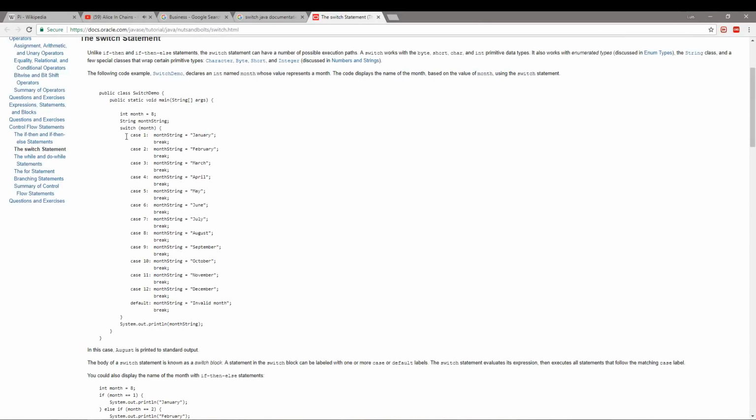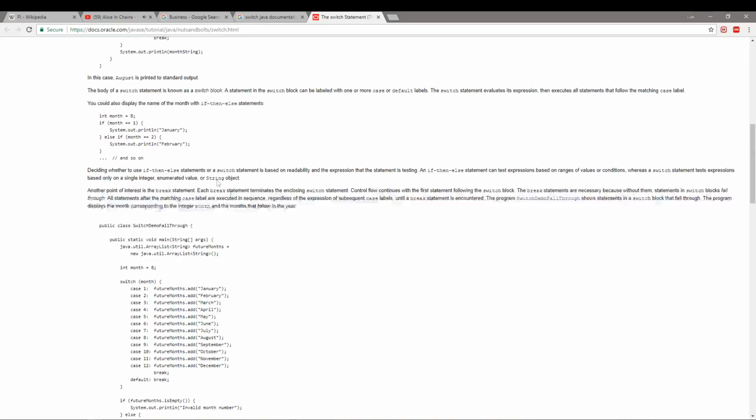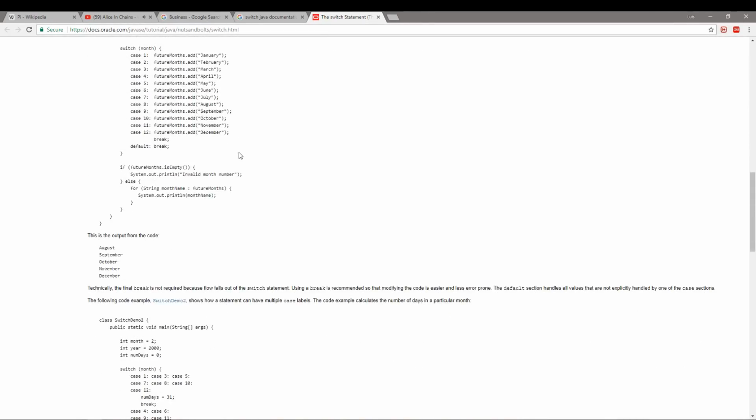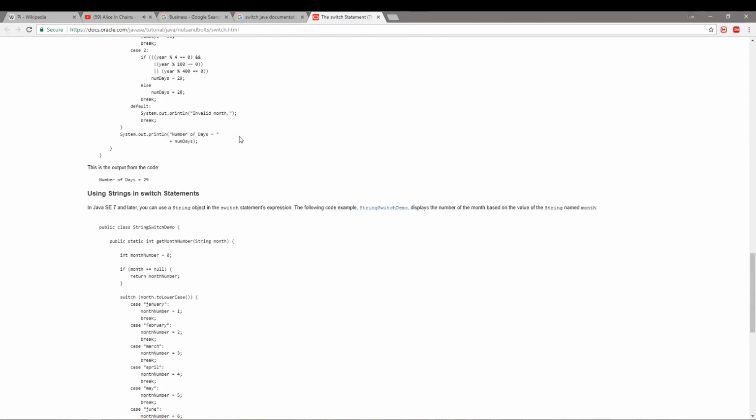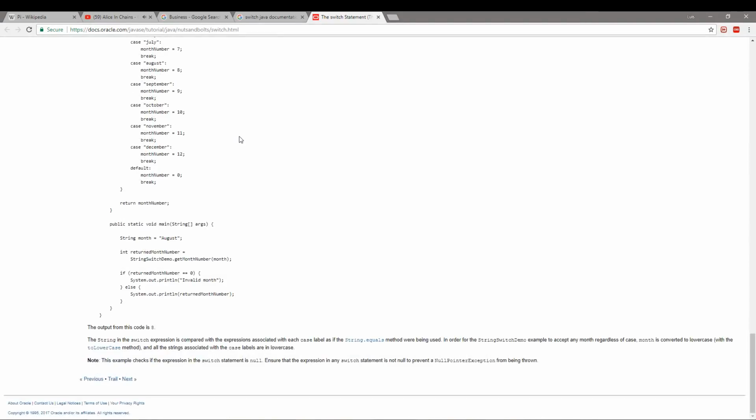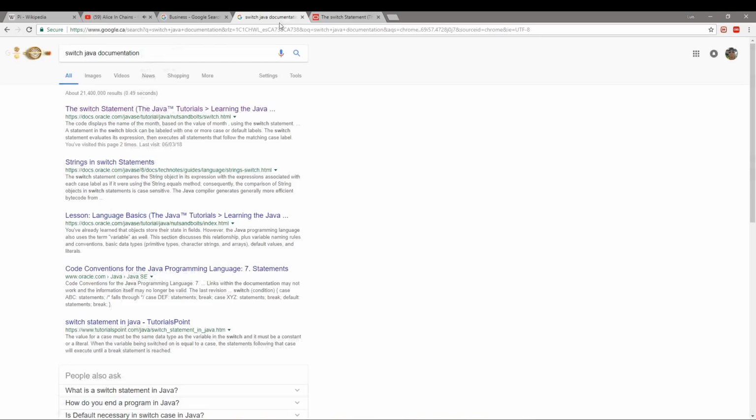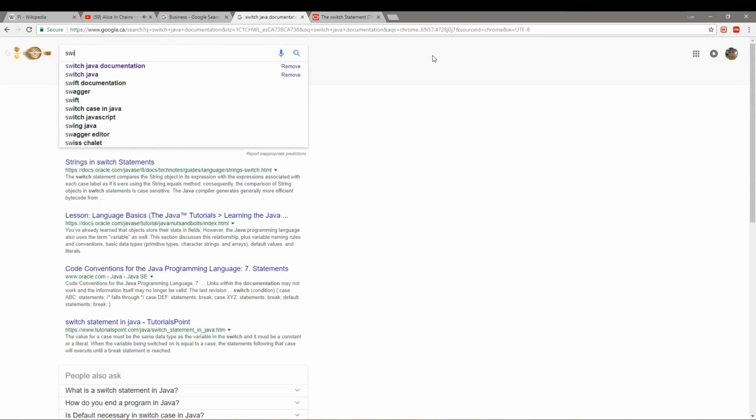Now it says case 1, 2, 3, 4, 5. I cannot have cases. Well, it seems like a switch only works with integers. Switch using strings, Java.